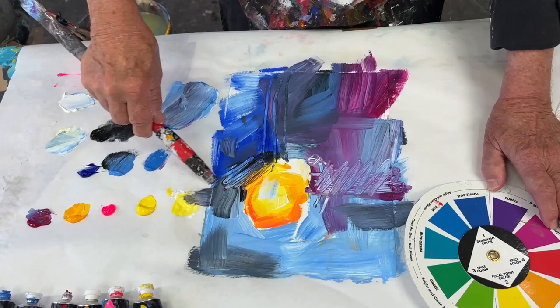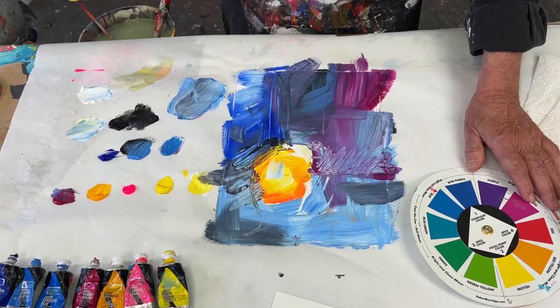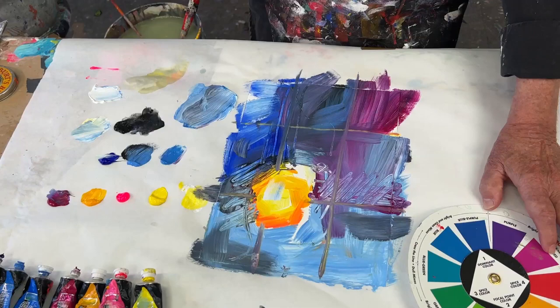So that's pretty defined. Hard edges. I'm softening some of the edges right now. But this is just the very, very beginning of an abstract. But it's pretty obvious the focal point. If you see where the cruciform, tic-tac-toe is, you see? Your eye still goes to one spot. One spot. So that's the lesson for where to find the focal point in an abstract.